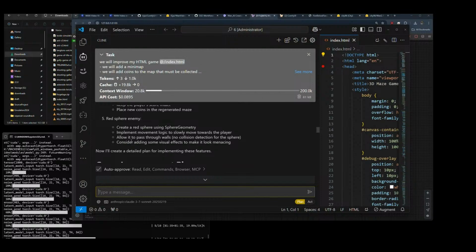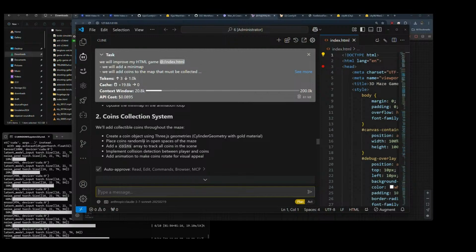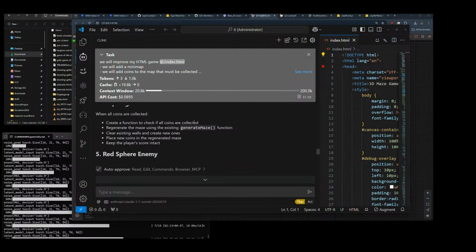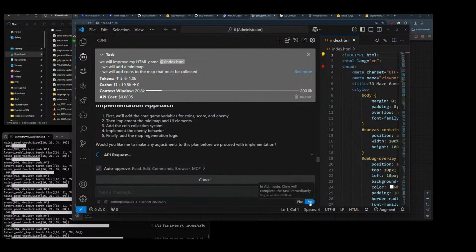Use sphere geometry. Oh man, there's so many places where this could go wrong. Create a coin object. See, the thing is, even something like cylinder geometry might not exist in the version of Three.js we're using. It might be something else. Like we had a problem with capsule geometry and we replaced that with cylinder geometry and then it all worked. So there's a lot of nuance in this stuff. And if it gets it wrong, it's like, well, we're on rails, strap in. Okay, let's go.